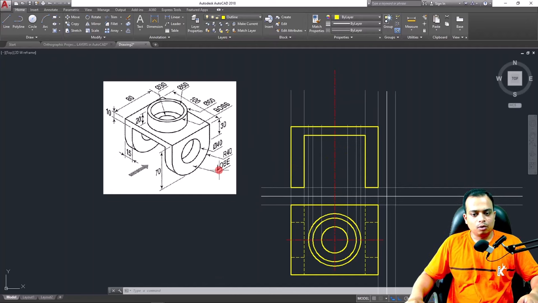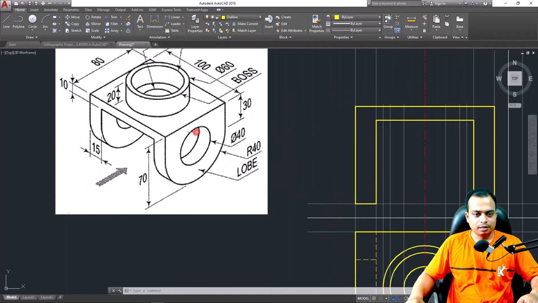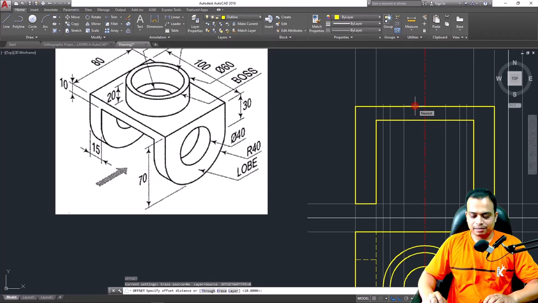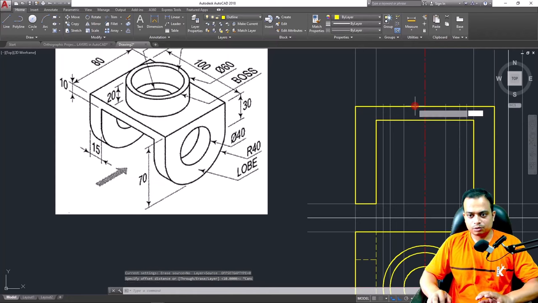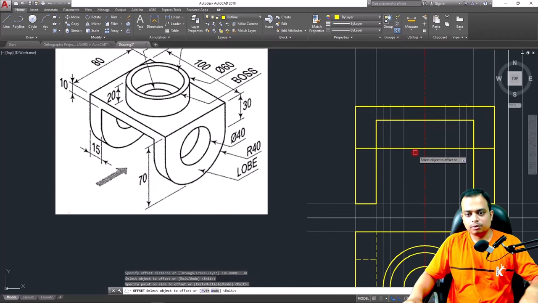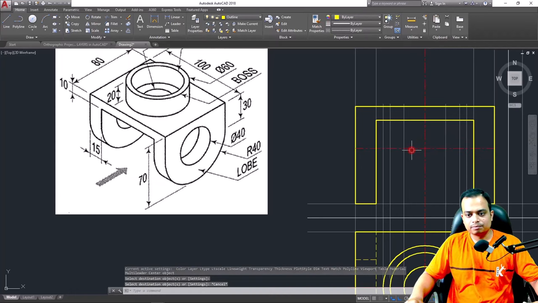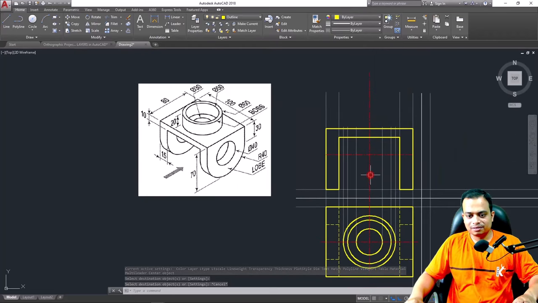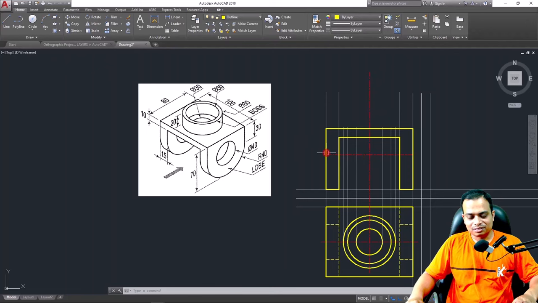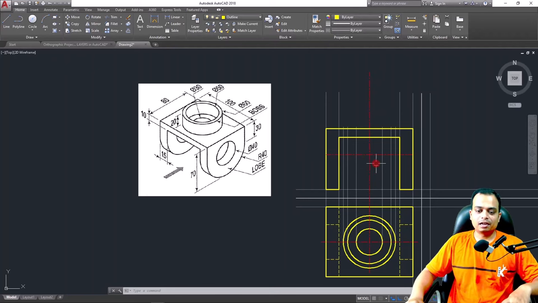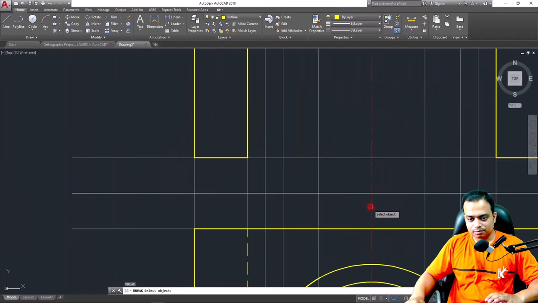Sir, we now are going to make this center line for this portion. Now when you are viewing it from the front, this is the top edge and this is the bottom edge, sort of. And the center is 30 mm below. So take the offset O, distance 30, enter, 30 below. I need to convert this into a center line, so click on this center line, go for match properties and mark this as your center line, right? Now this is your center line, and I think the best option would be to use the break command, BR, enter. Let me break this from over here.